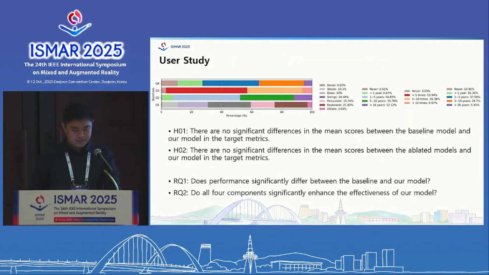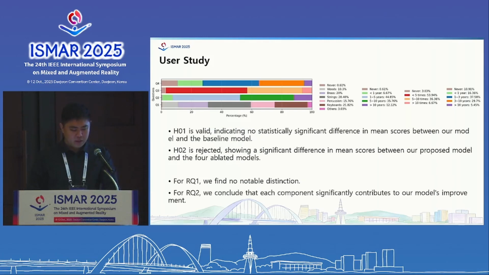For the user study, we made two hypotheses: first, that there were no significant differences in the mean score between the baseline model, which is the audio model, and our model. And secondly, that there were no significant differences in mean score between the ablated models and our model. Also, following the two RQs.